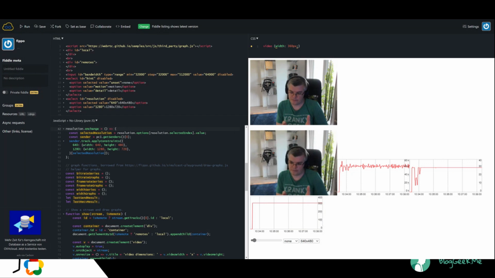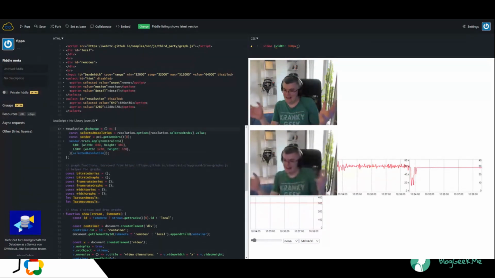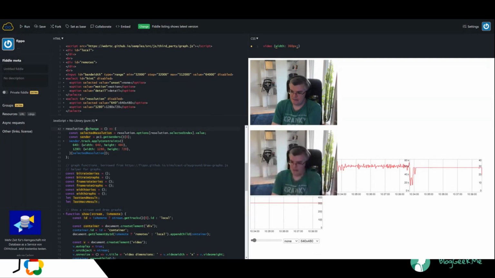Okay, and then the next one is frame rate, I guess? Yes, and you can see there was a drop initially, but currently it's pretty stable at 30 frames per second, as long as you don't move. I can move a bit more, but it is good at keeping. There you can see a small dip.